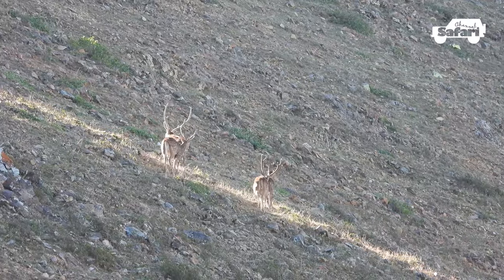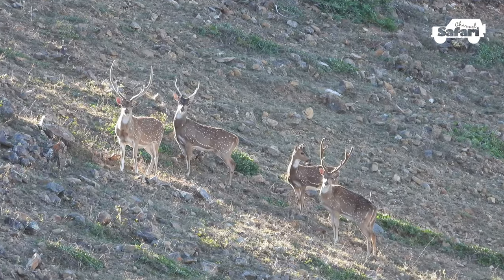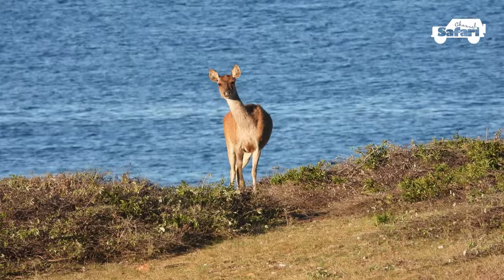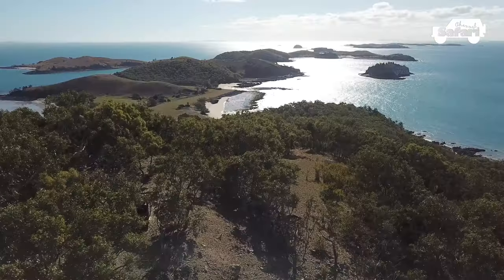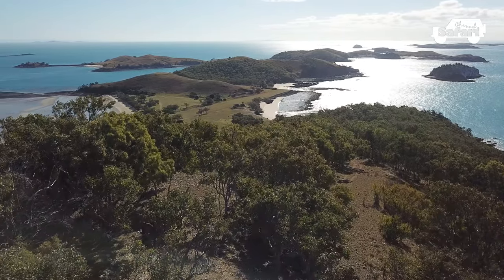A lot of different types of game here on the island. There's axis deer, there's sambar, there's the rusa, blackbuck here. Saw a kookaburra just back there along the side of the road, which is really cool. That's the most famous bird of Australia, the largest kingfisher. Just drive these roads real slow and keep an eye out. Now if we see game, we stop and get off, and hopefully they haven't seen us yet and we make a stalk. Or if they see us, we drive by, get the wind right, and come back.